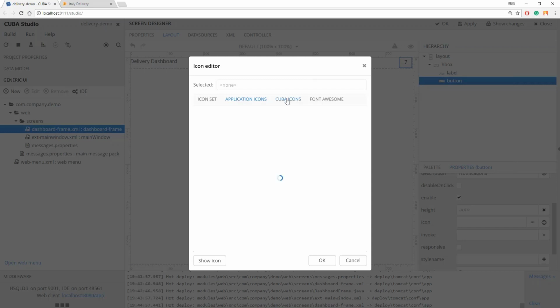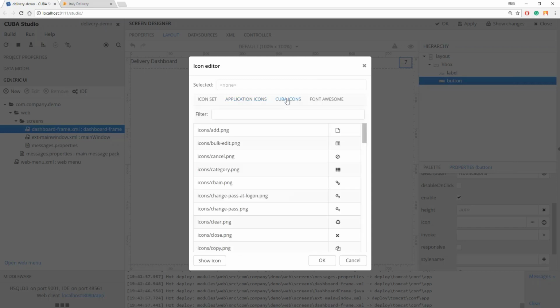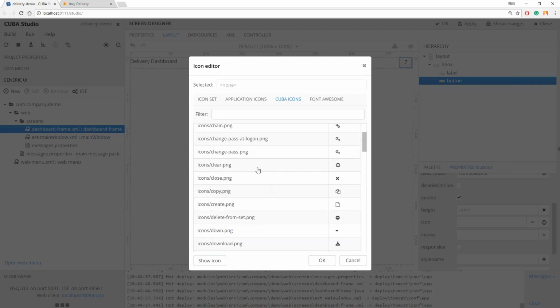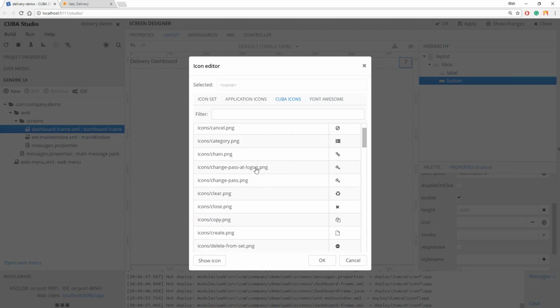In the Cube Icons tab, you can find predefined cube icons with standard names such as add, cancel, close, and so on. For instance, these icons are used in our actions, create action, remove action, and so on.